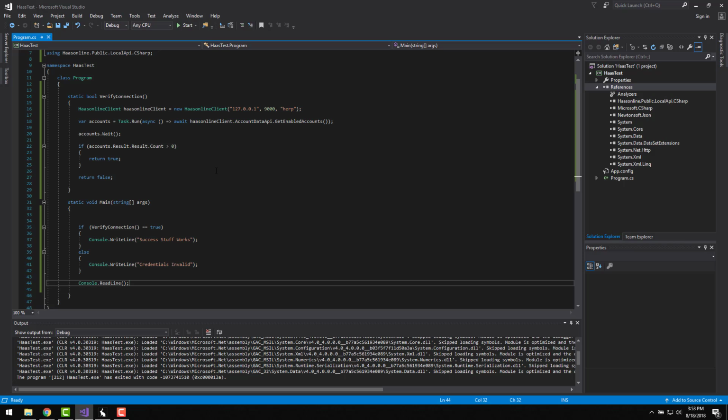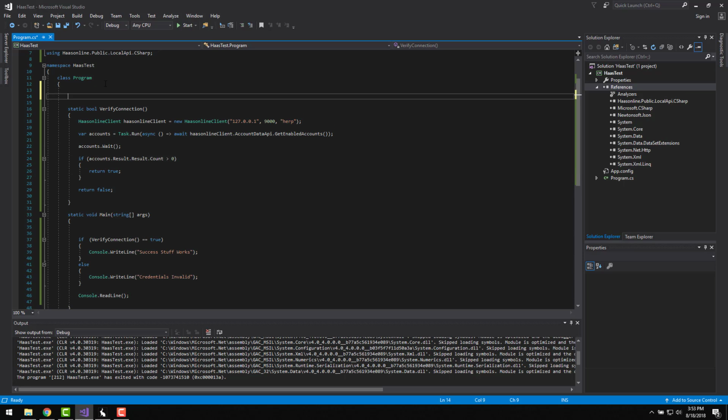So let's go ahead and I'm going to do this lazy, but you should be doing this smarter than this. We're going to go ahead and just grab the first account GUID we have. That way we can just store it and use it later. So I'm just going to do a string called account GUID equal, or account GUID equals this.